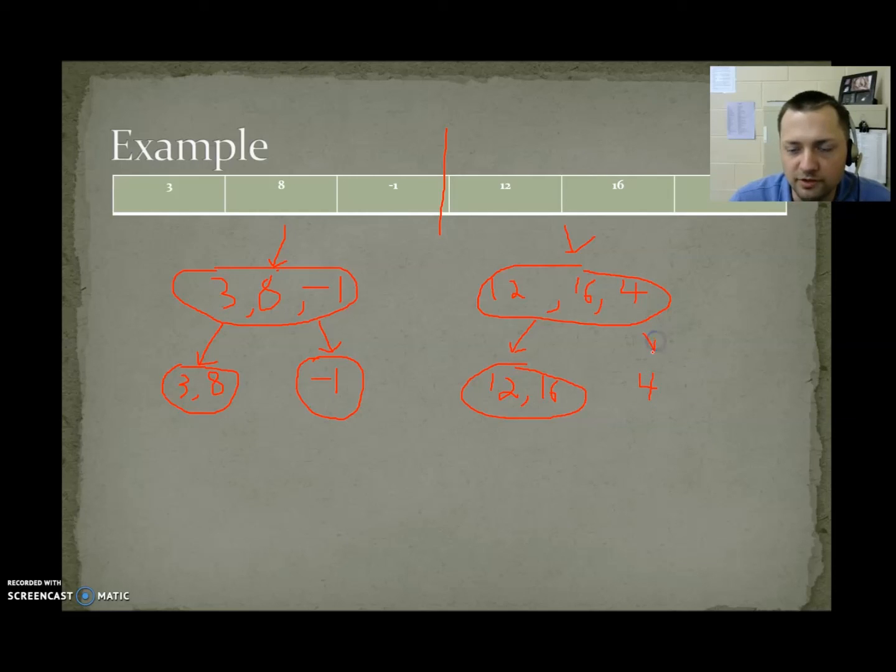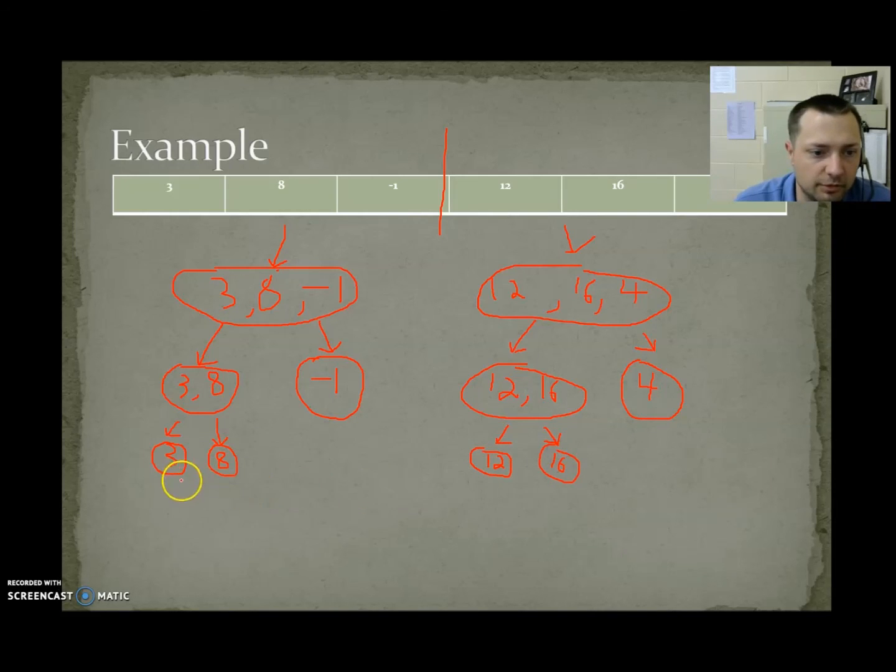Right now we're going with the assumption that we have to split the lists into all one piece, because if we have lists that are only one piece of data, we know those lists are in order. So we're going to split the 3 and 8 apart. We're not running any comparisons yet. 3, 8, 12 and 16.